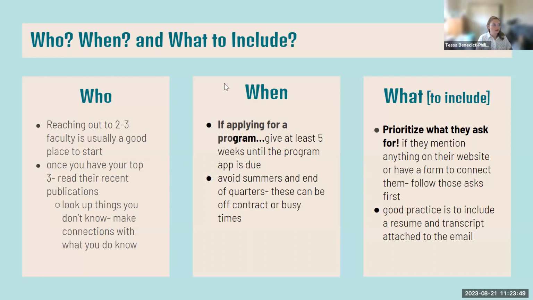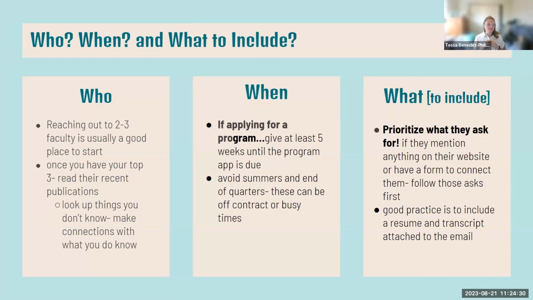If you went through all of the different programs that are available and you are excited about something that's coming up, I want you to make sure that you're giving yourself a minimum of 5 weeks to reaching out to a professor who you want to use as a faculty mentor. So for example, the McNair program application usually closes around October. So if you are set on applying to McNair, that means that probably you want to make sure that you're contacting a faculty member, because to apply to a program, you need a faculty mentor on your application.